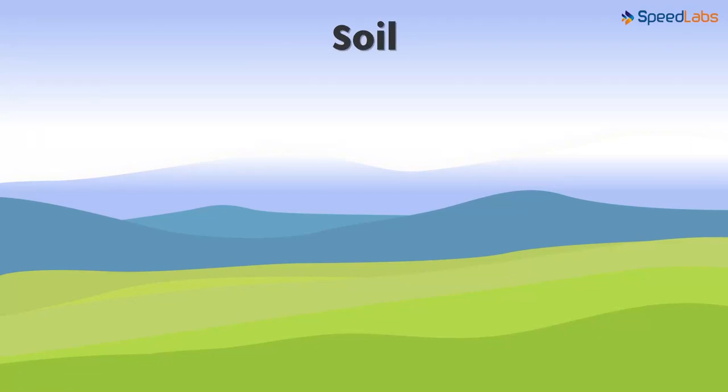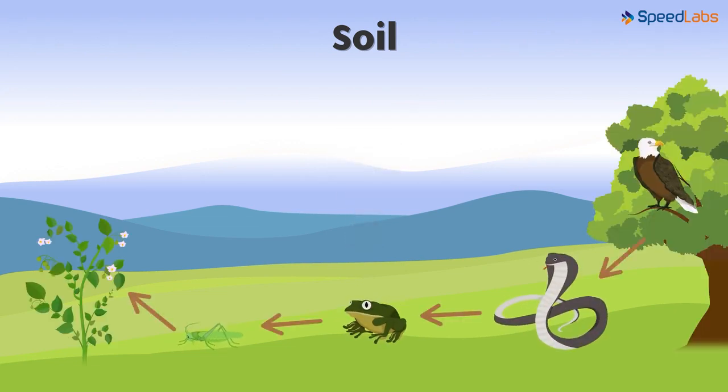Soil is one of the most important components that help us sustain life on Earth. And why am I saying so? It's simple. The food chain on the Earth begins with plants. Plants survive due to the availability of nutrients and water from the soil. That's the reason why soil is so important to all life forms.